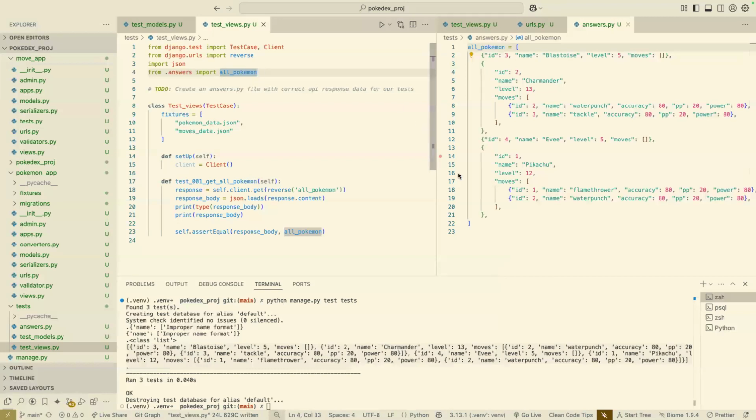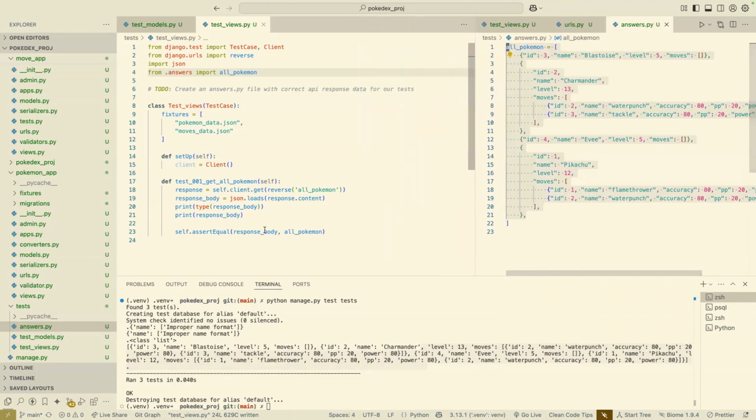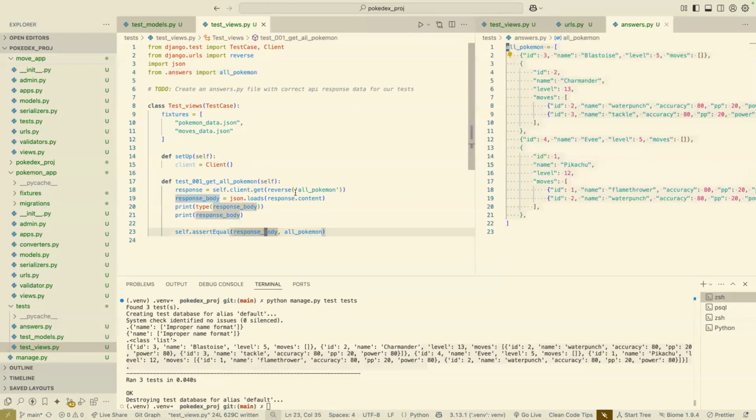Now obviously, if this stuff that I copied here is wrong, then we have a problem. But often, when you start out simple, this is a nice way to do it. We could also have grabbed this from the browser. There's a number of ways to grab this, but we can have confidence that this data is good. So right now this test is simple, right? But as we maybe add more code to our API views, that's when this test has value and we can add to this as time goes on.